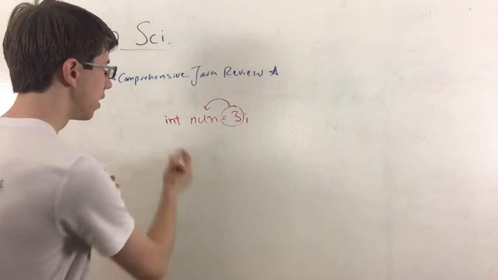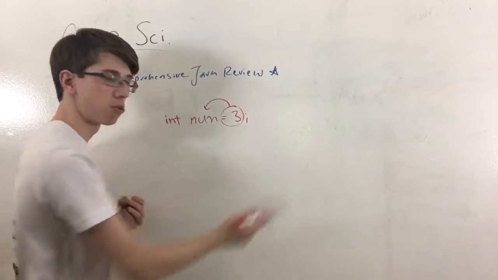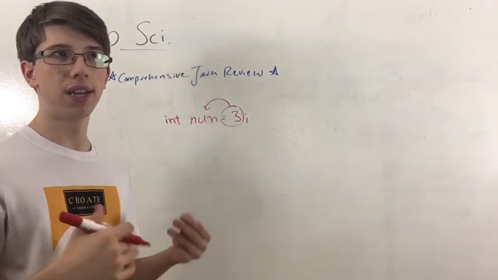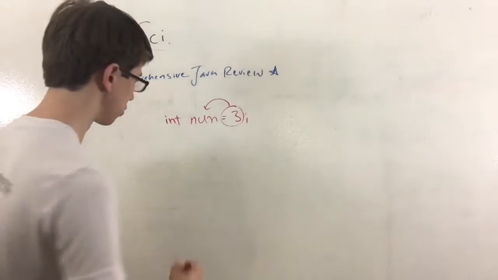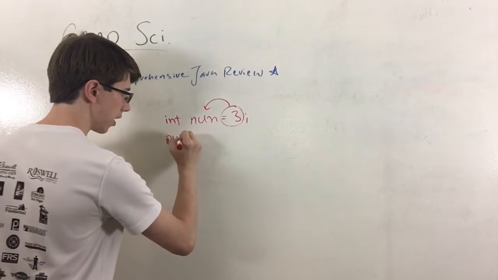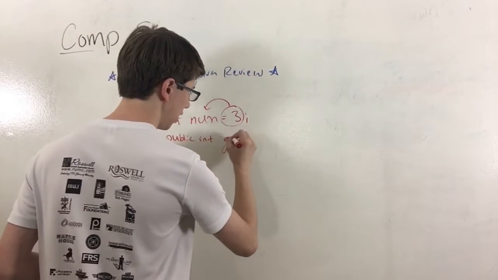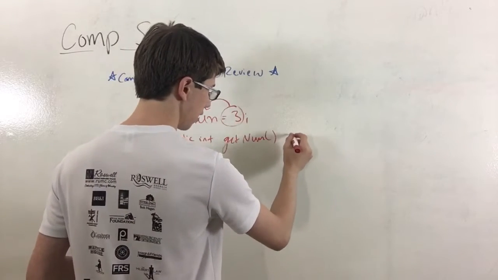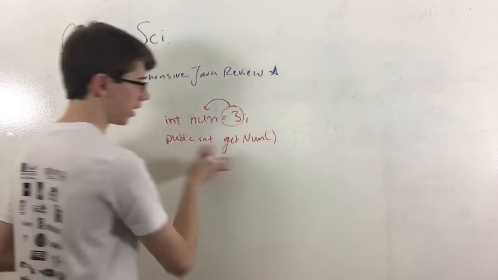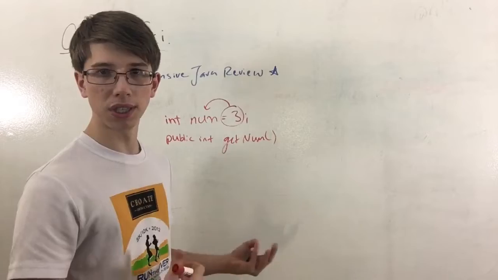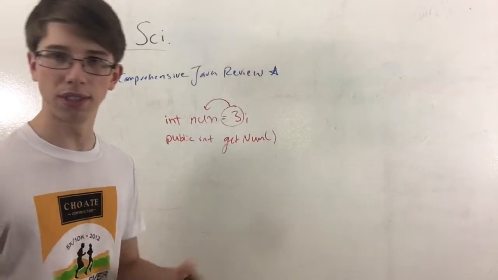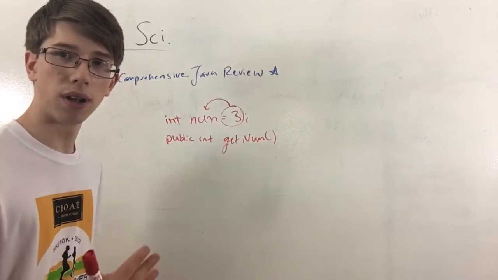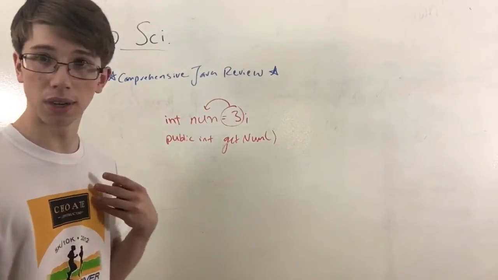And so because we have written a statement here, we have to always end our statements with a semicolon. Now, if we have something like the header for a method, which I'll explain later as well, say public int getNum, which would just return the value of num, we would not put a semicolon at the end unless it were an abstract method, which in this case it's not. And we'll talk about abstract methods way further on in the future, maybe 3 or 4 videos into the series.